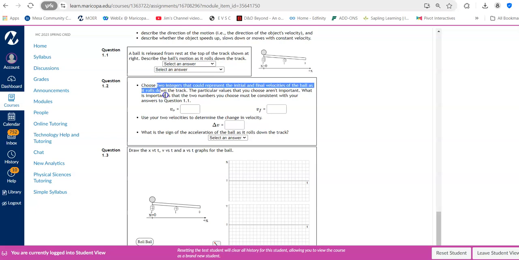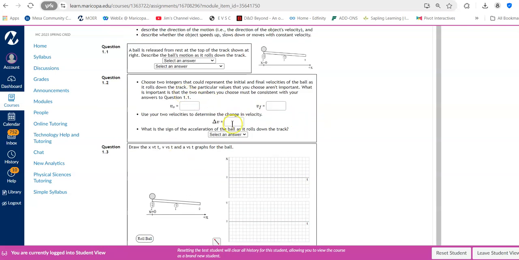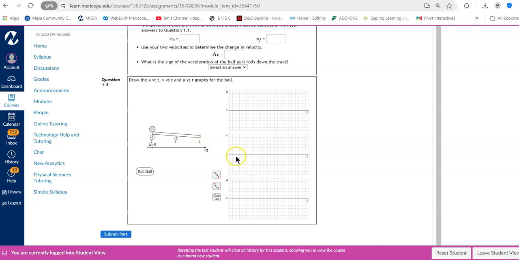And then it's asking you these questions, all right? So what you're going to do is answer these questions, and then you're going to have to construct a graph. So this part where you're constructing a graph, a position versus time graph, a velocity versus time graph, an acceleration versus time graph, you're given these tools, right? There's a little simulation. If you click it right here, it'll basically show the ball rolling, okay? So if you're not clear about a ball rolling downhill, I don't know why it showed you, but if you'll notice also from this, it's got the positions here at different points, right?